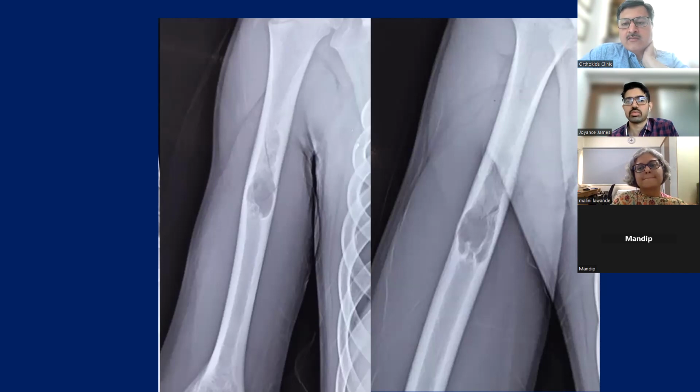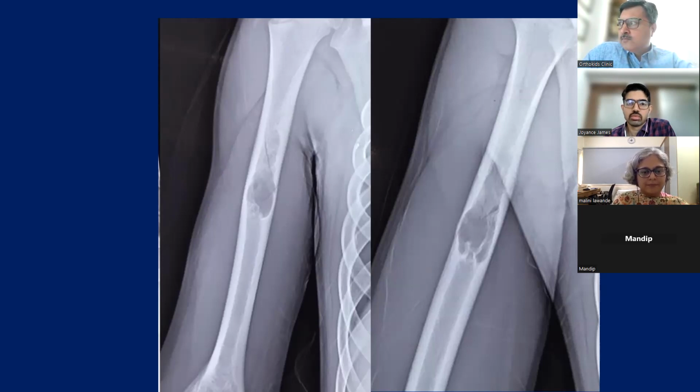So Mandeep, can you tell us as a clinician, when you see such a path fracture through a lesion in the diaphysis or mid-shaft of a child, what differentials you would think? Of course, as the other panelists said, EG is one of the differentials. But this is too well demarcated for me to think of EG. We have seen EGs to be an intermediate kind of thing between benign and malignant, where the zone of transition sometimes is not this sharp, and many times we have seen more destruction as compared to this particular lesion.